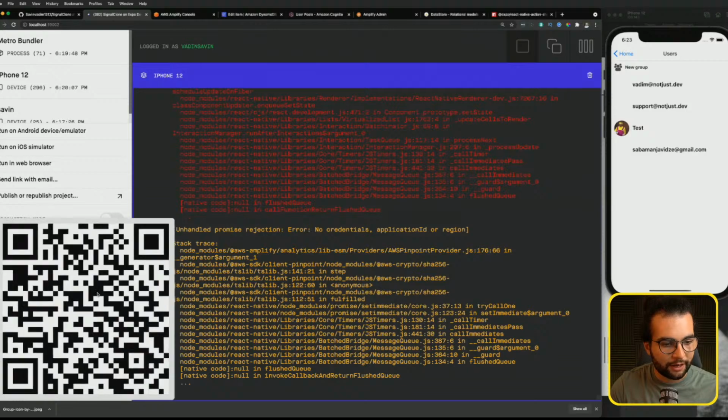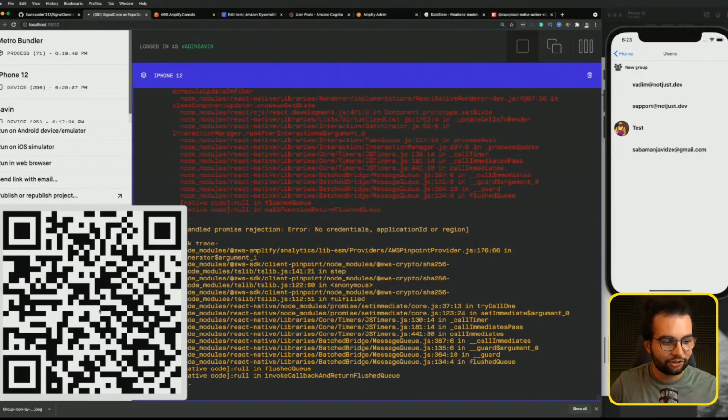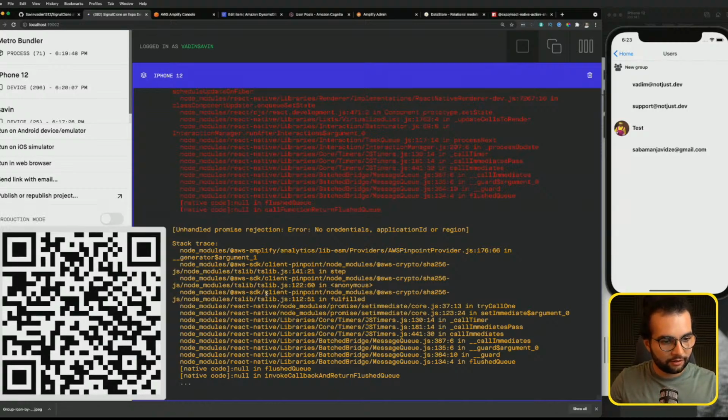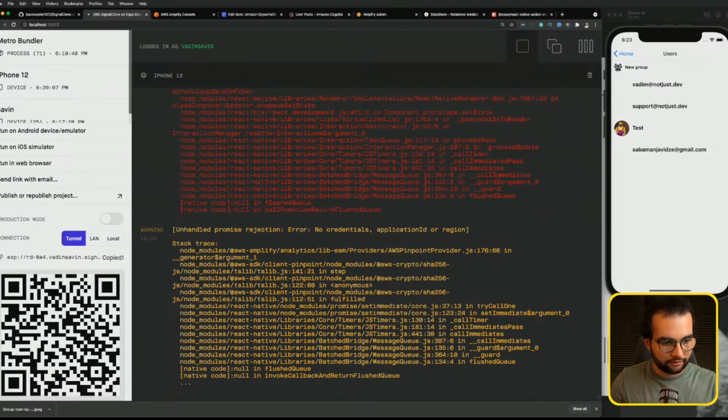Can you show us the QR code? Do you want to crash my application? Here it is. Try it. Or actually, I think I can paste in the YouTube. Oh, Notjust development is live.